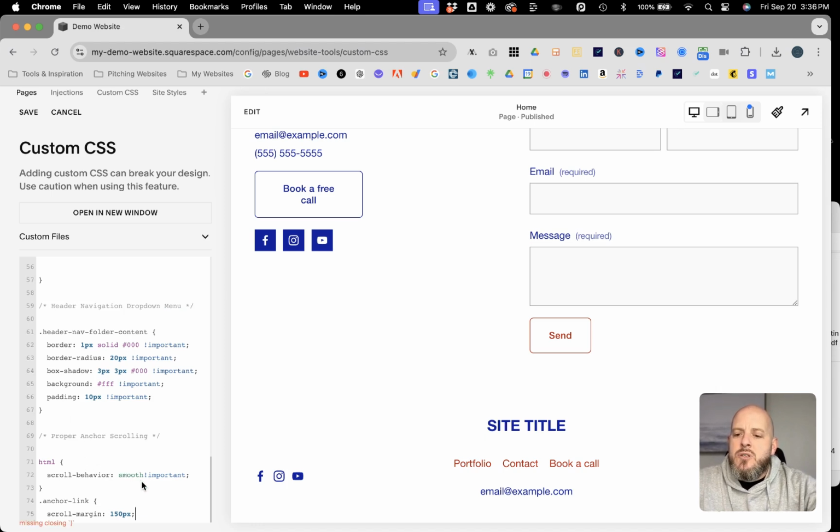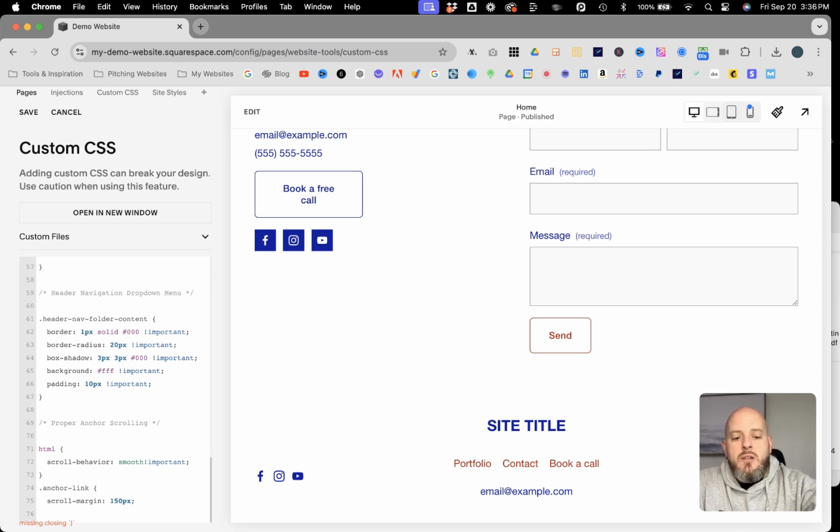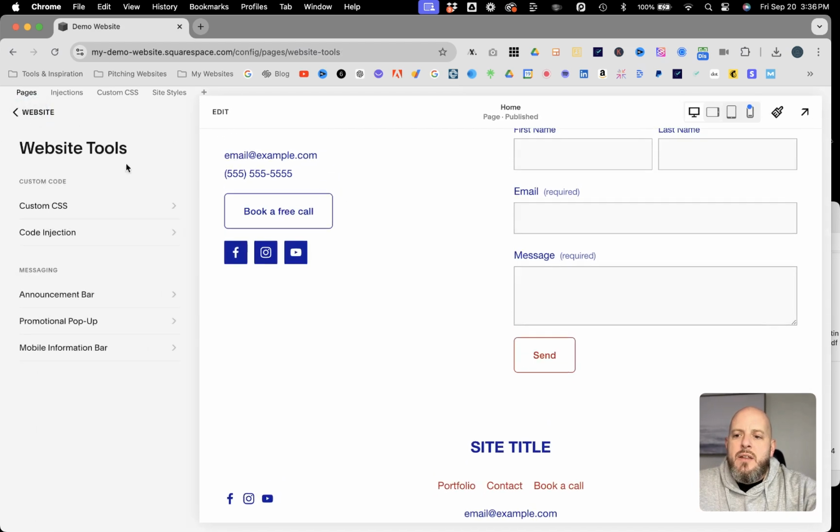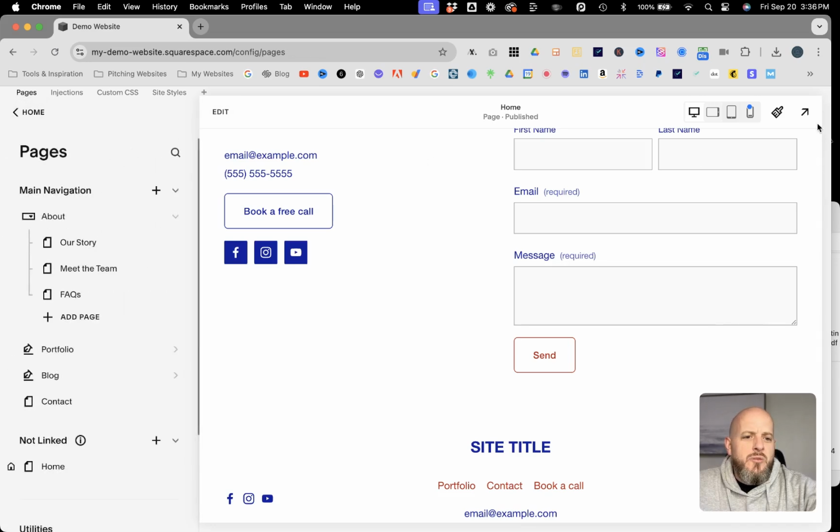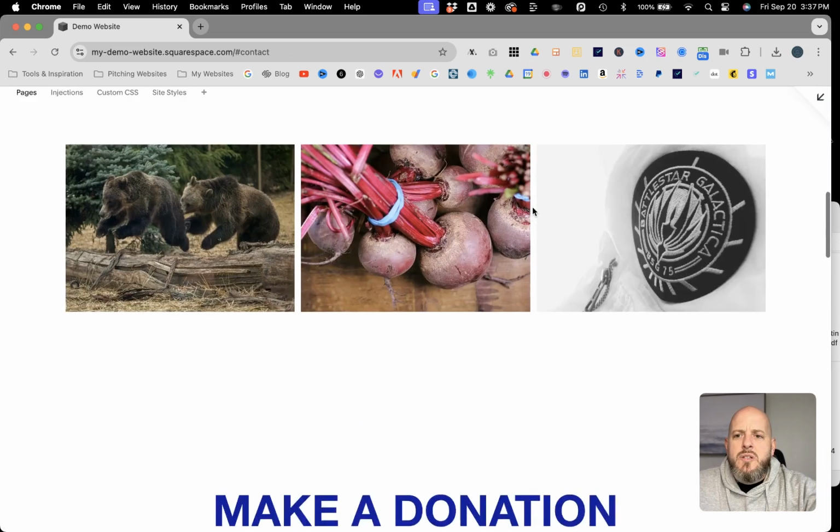Now I'm going to also paste or add this CSS to the video description for you. And so I need to close the curly brackets up. And it should be good now. So let's save it. Go back out of that, go back into full screen preview here. We'll go to the top.